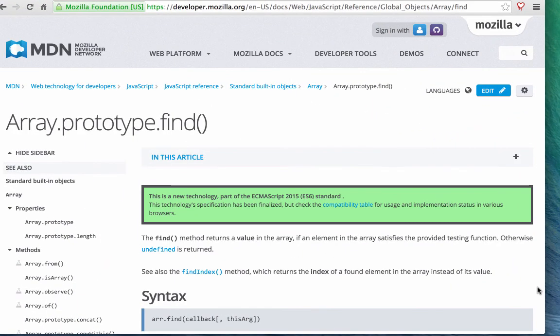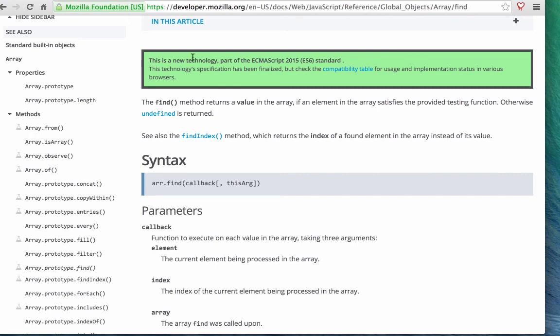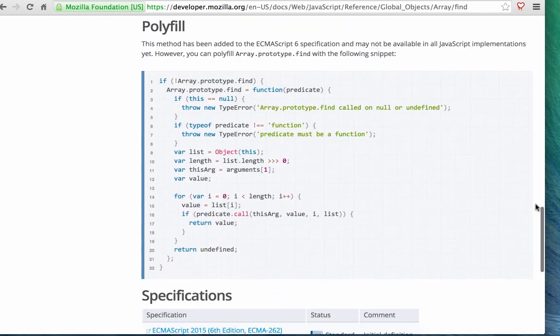Let's take a look at an example. Here's the documentation for the find function in JavaScript, which is provided by the Mozilla Developer Network website. Even in this documentation, it makes note that it's only standard in ES6 and above. In addition to the standard documentation of how to use it, a polyfill is provided. You can cut and paste this code into your code base to provide a polyfill for the find function. Notice what it does. It checks to see if the array prototype has a find function. And if it does not, then it goes ahead and adds it. Otherwise, it has no effect at all. Polyfills are a great solution to provide cross-browser compatibility and to future-proof your code.